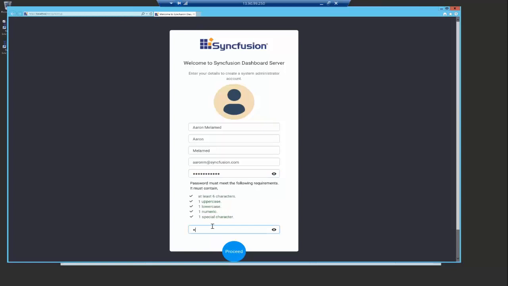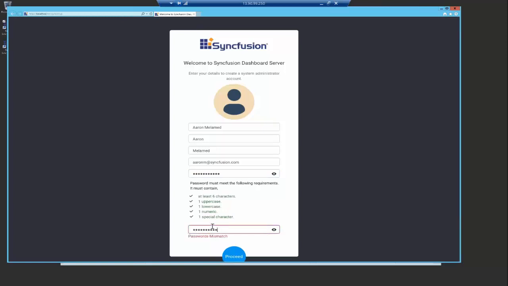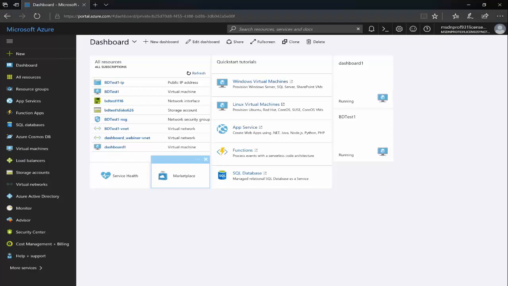All right. So now, when you click Proceed at this step, it will actually go through and create all the database tables that are necessary. In our case, because I chose the sample database, it will also populate it with the sample dashboards and data sources and so on. So while that is happening, I'm actually going to come back to my Azure portal, and I'm actually going to start to set up something that will become useful in just a second.